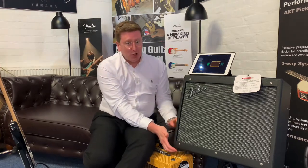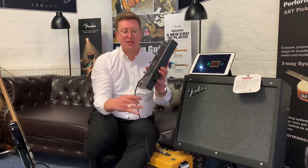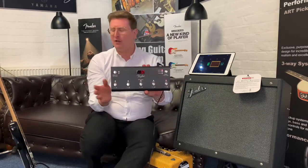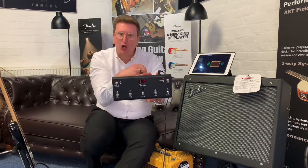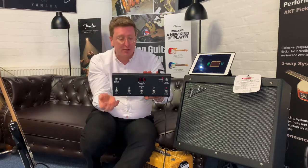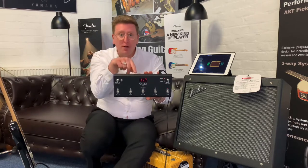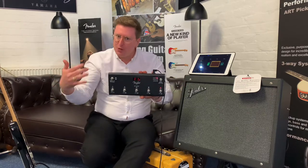This amplifier comes with a pedal as well, just so you're aware. It comes with this, which is a Fender GTX7 pedal. So you've got on here the ability to recall your presets, so for live use. It's metal, so it is designed for live use. It's solid construction, which is good. It's got a tuner. The tuner's nice. You step on the tuner button, it cuts the amplifier off. So for live use, that's handy.